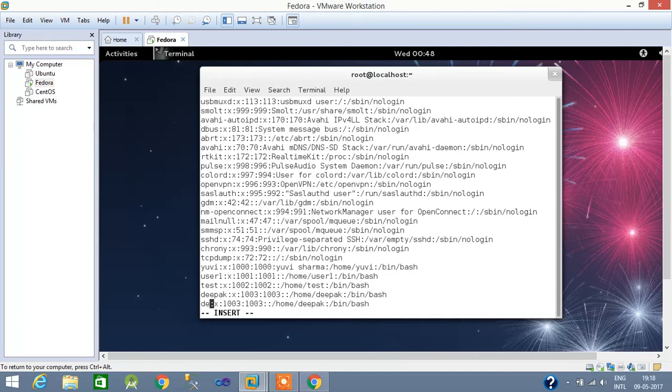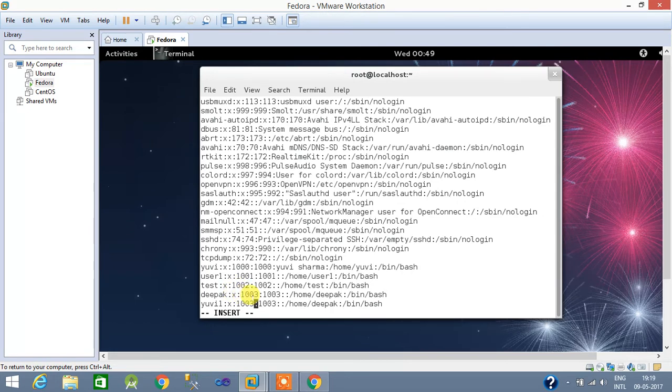So in the name of Deepak, I am creating a user for the uv1. So uv1 is a user I'm going to create. Now here you have to mention, it will be a sequence. The last one is 103, which is the group ID and user ID. It is 103, so it is going to change sequentially.